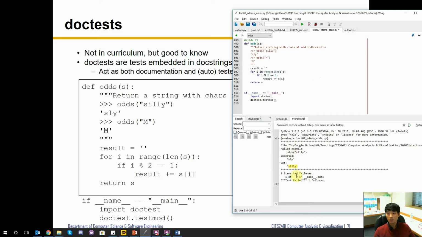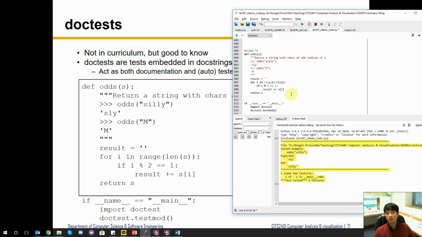So 1 out of 2 tests have failed. If a test fails, it will show me these messages. If it passes, it's going to show me nothing. So what's going on here? This way we can go back and check whether our code is doing the same thing. For instance, I'm calculating something in my result, but unfortunately I'm returning the same string. So that's probably a problem. I can probably fix that to say return result.